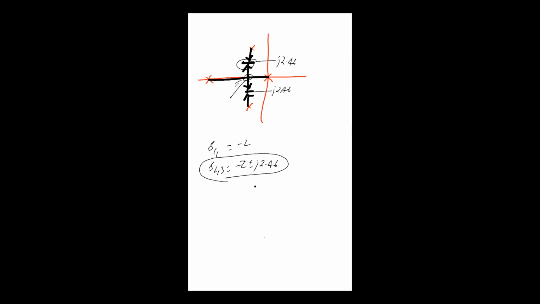This has to be j 2.46 because this is already minus 2. This point is minus 2. Phi d1 is minus 90. It will go like this. By symmetry, it will go like this, and at some point it will again meet. And after meeting, they will again deviate from one another by angle plus minus 180 by 2 degrees. Up till here we have covered. We have also got phi as 45, 135, 225, and 315 degrees. Also, we have got centroid as minus 2.